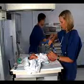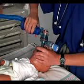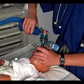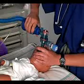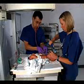I'm going to take this baby over to the warmer. Oh, why? Oh. How can I help? I found him apneic in the bassinet, and I just started ventilating. Could you hook me up to oxygen? Sure. Ventilation is the priority for resuscitating babies at any time during the newborn period. A self-inflating bag should be available for emergency use. Positive pressure ventilation can be initiated with room air if necessary.